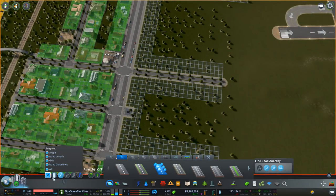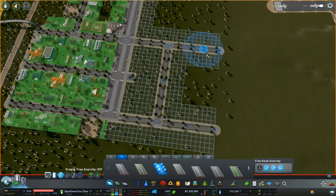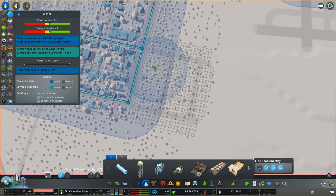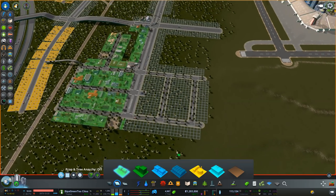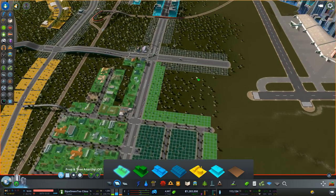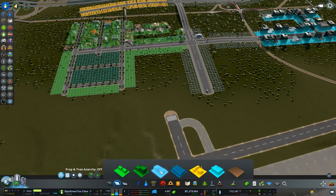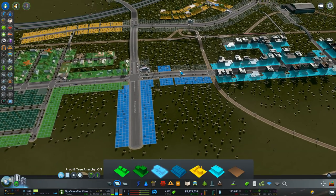And then this here, we're going to come across like that, just to add some more housing in there. Yeah, that'll be good. We need more people. There we go. We'll just run this to the end. Let's add in some more. Should we do some high density in the middle and then low density around the outside? And this bit will be free. Yeah, we do need a little bit of commercial, so maybe we'll have some commercial up that one and on those there. We could always make this like a little bigger commercial area, actually.